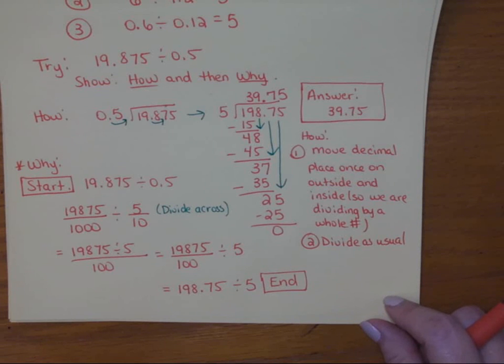So I do think you're going to need to practice this for sure. Okay? Just make sure in these problems where I'm asking you how and why, that when you explain the how step, you're thorough. And when you explain the why step, that you look back at what you did and try to explain why you're allowed to do it.